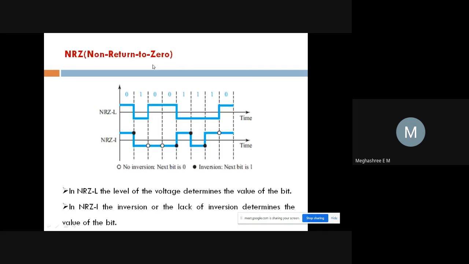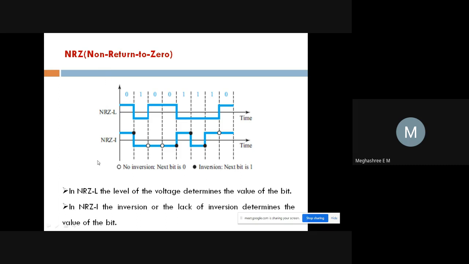Actually, in the previous method, that is non-return to 0, there is a problem with this encoding. With respect to this, the sender and the receiver clocks are not synchronized. The rate at which the bit is generated at the sender side should match the rate at which the bit is received at the receiver side. To keep track of this, a clock is maintained at the sender side as well as the receiver side, and these clocks should be in sync. Whenever there is communication between sender and receiver, the clocks should be synced. When the non-return to 0 method is used, the clocks are not synchronized. That is the problem with this method.